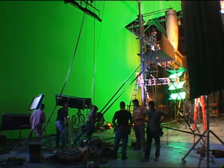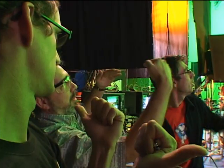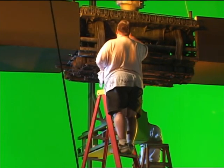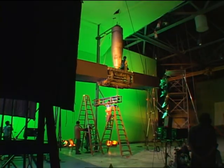Right, but you want the pyro coming from inside the pipes, though. Yeah, inside the catwalk. It was difficult to build these complex environments and make all of the reactions happen properly. The explosions, the pipes that would flip up into frame, the debris that would fall, we tried to capture as much of that as possible. Action!